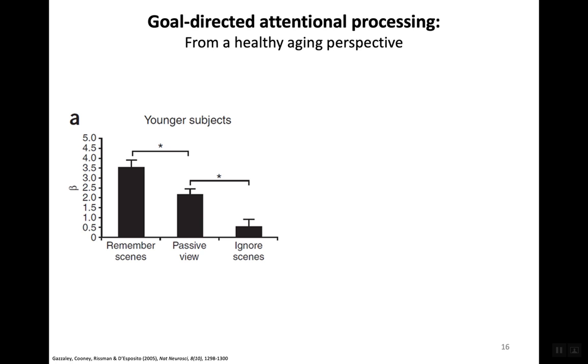But what happened in older adults? Individuals of age 65 and older. And we're only talking about healthy adults, individuals who do not suffer from any notable or verifiable cognitive decrements or impairments. And the reason we're asking that question is because older adults often complain about attentional and memory problems. And those two things are quite related to each other. So what happens if we run the very same paradigm with older adults?